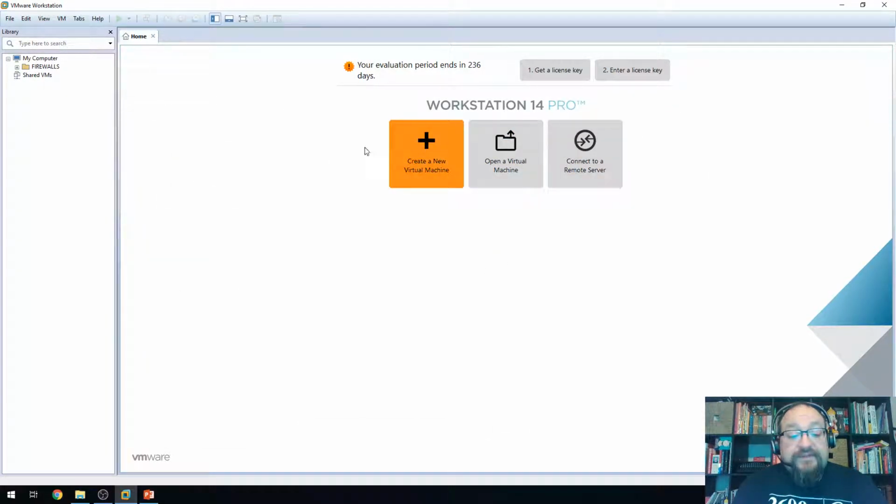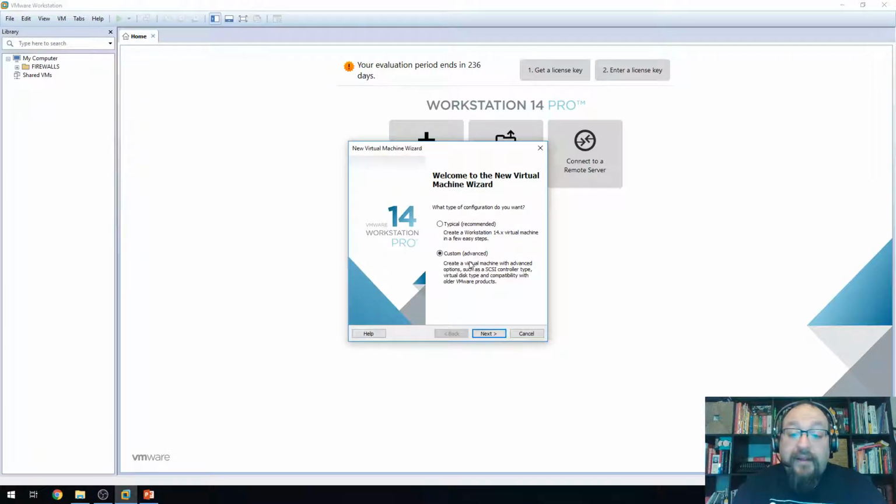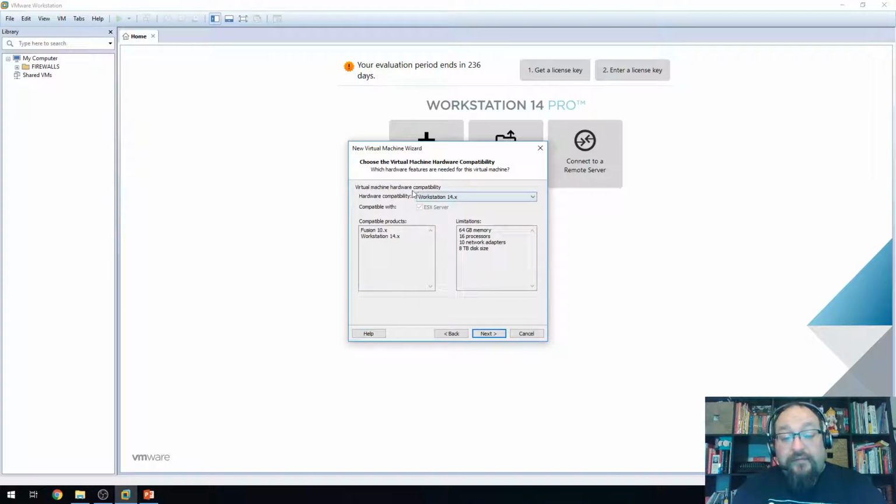So what we'll start first is, after we've got our ISOs, we're going to create a virtual machine. I like to go through the custom, but you can also go through typical. If your operating system is recognized, you'll come up with a few various things here. One is our limitations with VMware Workstation, where the most it will do is 8 terabytes of disk space, 10 network adapters, 16 processors, and 64 gigs of memory. That does not mean that my current machine has that.